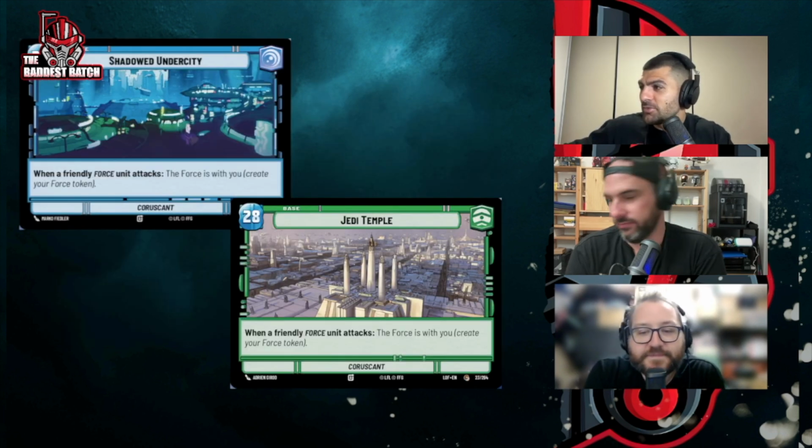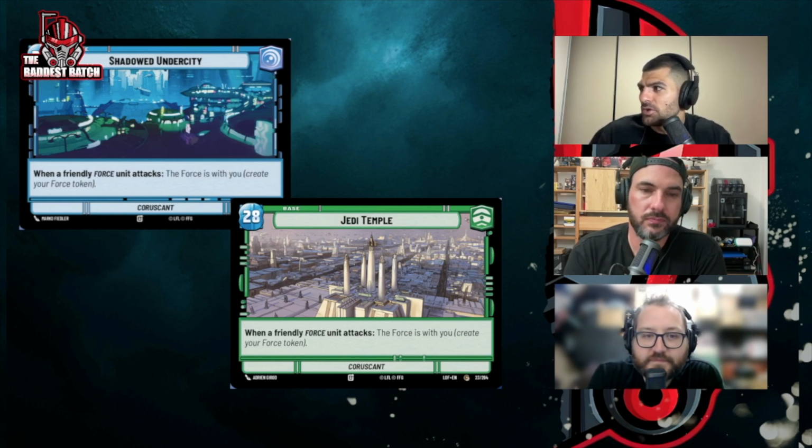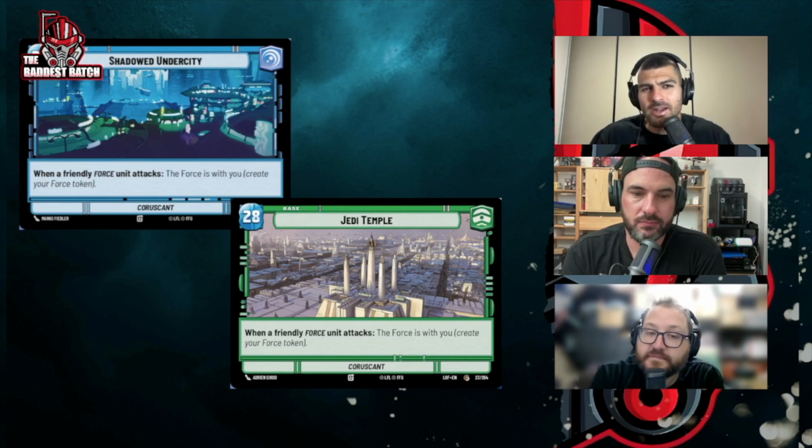Okay, a couple of common bases. Shadow in the City, 28 health. You guys can't see because of our logo, but 28 health, Vigilance. When a friendly Force unit attacks, the Force is with you. Wow. That makes it really easy to get the Force. That's an easy way to get the Force back. And it's not like it's a huge health deficit either. Yes, it's not bad at all.